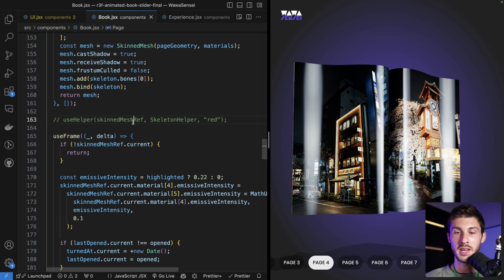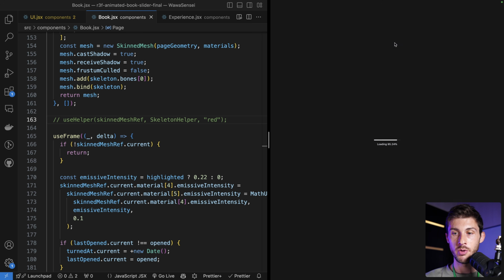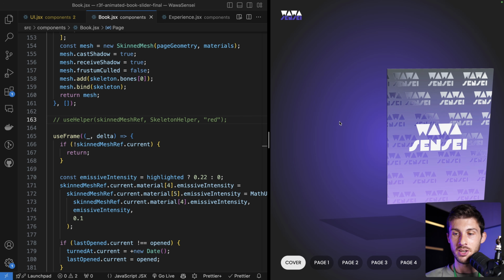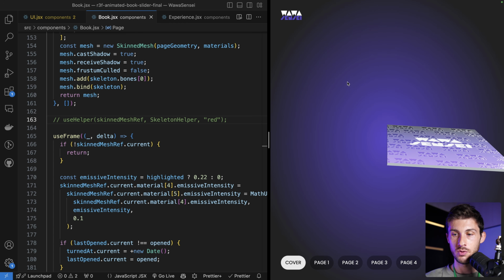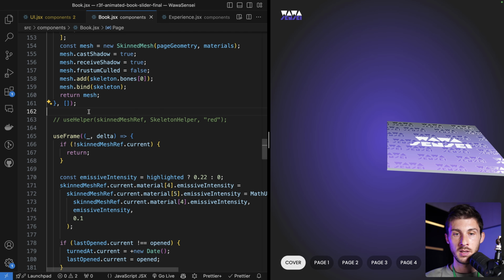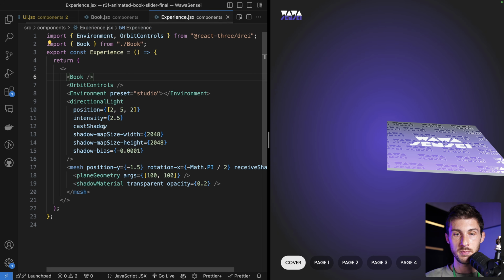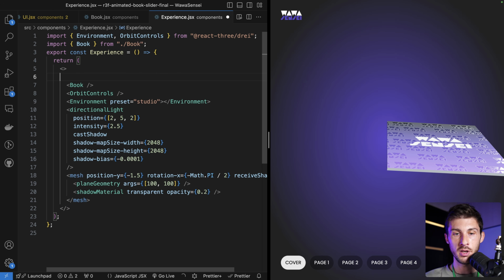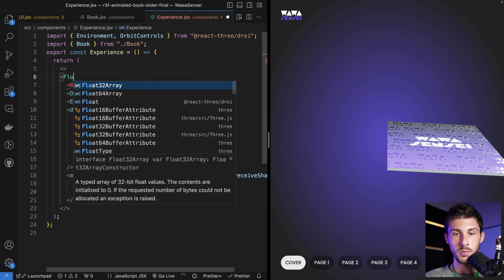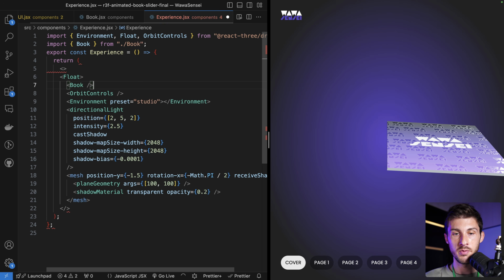Perfect. Time to add the final touch. First, our rotation is not perfect. If we reload, it's facing us. Instead, we prefer it to be like on the table. So in the experience, we have our book. We can wrap it in a Float component to add some sort of movement.